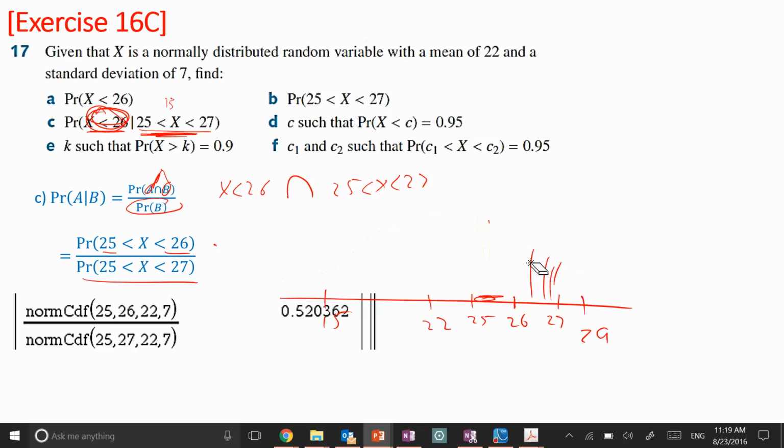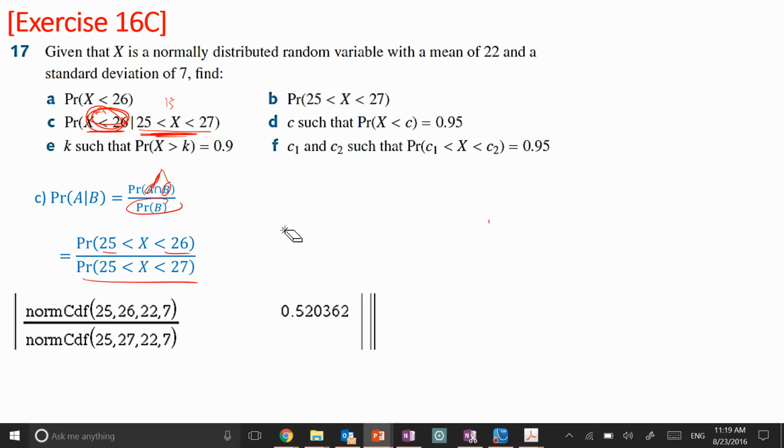Okay, so now I'm going to do the last problem, because I'm trying to teach you concepts here. I'm trying to get you to relate the diagram to the problem. I'm going to do E. The reason why I chose E is because it says greater than K, whereas this one is less than C, it's much easier to do. That's why I'm avoiding D. Same thing, draw the problem.